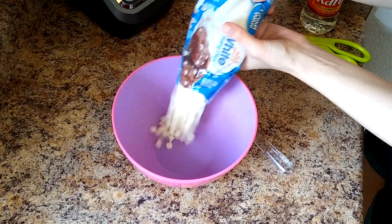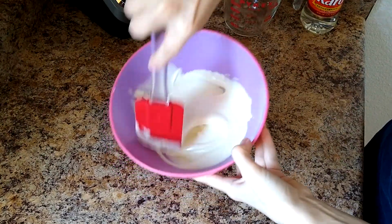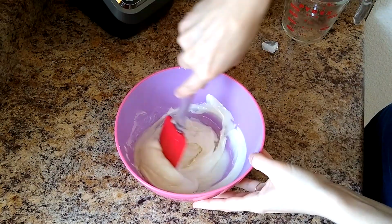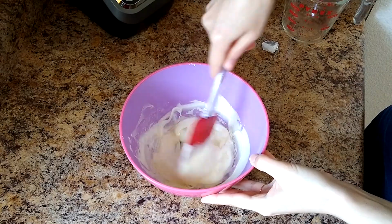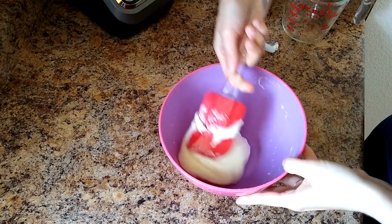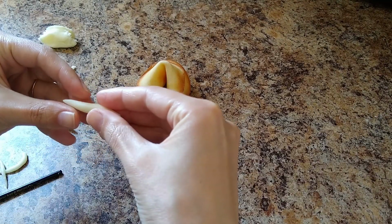Then it was time for the process of making the little pinchers, the little fangs or whatever, the little claws. So I made modeling chocolate. From what I read online and I watched a video, it seemed pretty straightforward. It seemed like it could go wrong, but I was hoping it wouldn't. Thankfully, it went okay.